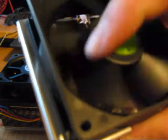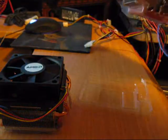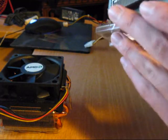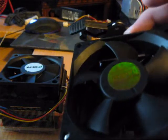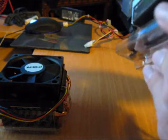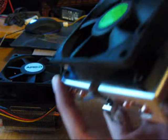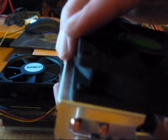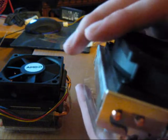A typical builder doesn't use the retail cooler, especially on a high-end processor, because they're going to be overclocking them anyway. It's going to void the warranty anyway, and you need really good coolers to get a good overclock. With this little cooler here, you could probably get a good overclock with just a retail cooler. Like I said, this processor cooler came with a socket 939 CPU, or maybe a 754. I'm not sure. I believe it was a socket 939. But yeah, pretty big cooler.